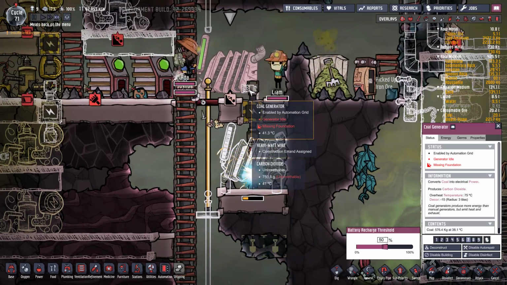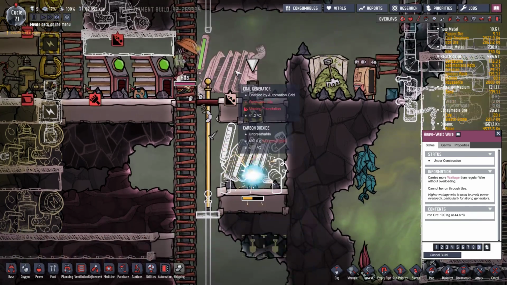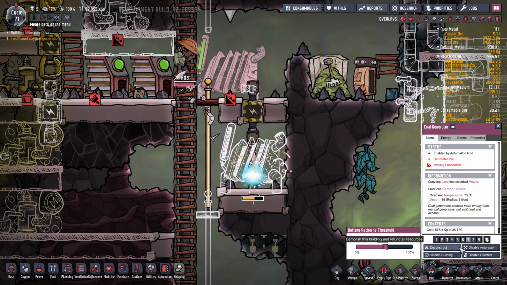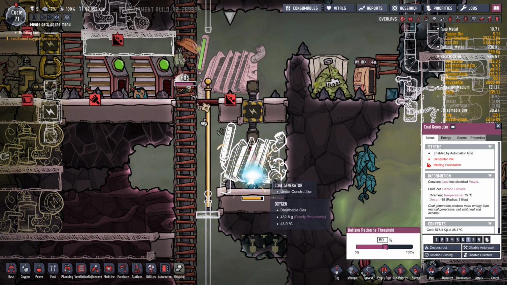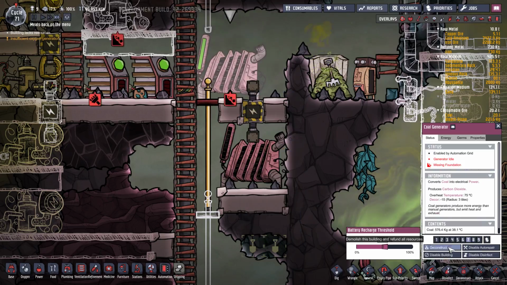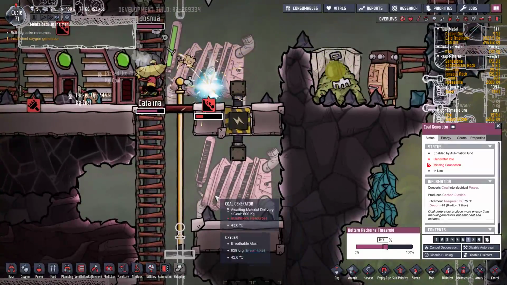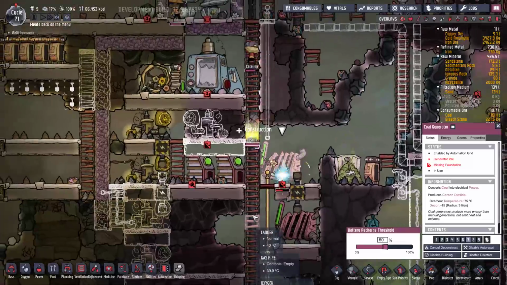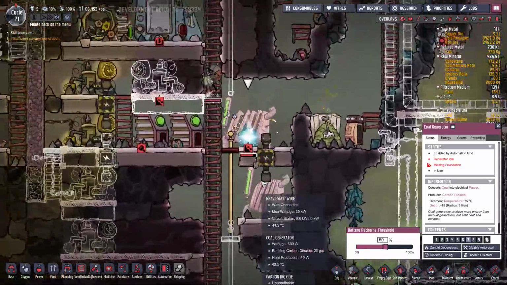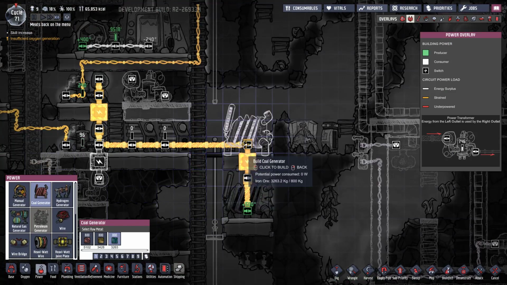As soon as that's done and this heavy wire is done, I might as well do that now. So we just got that to do. We'll set this as a 7. We'll deconstruct that. Come on, give it coal. There we go. Alright, so we should have everything pumping back. We'll put the second coal in.